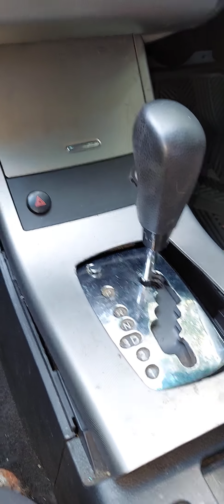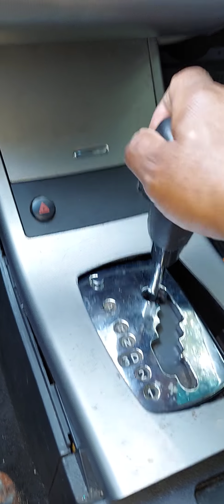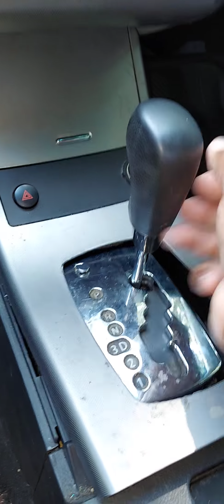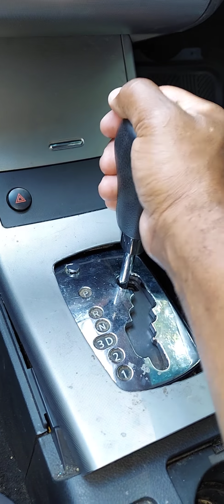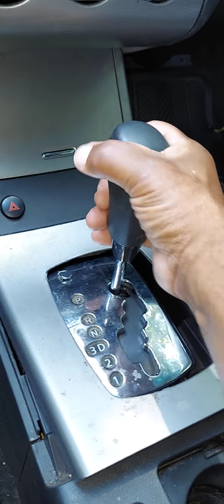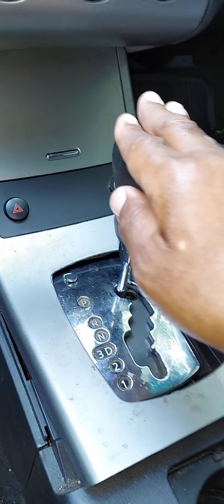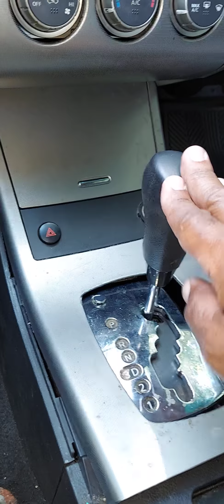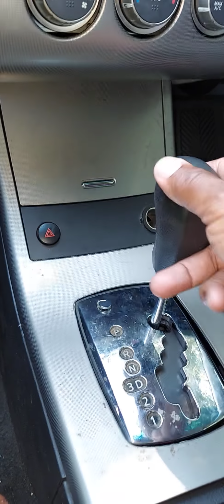I'm going to talk as fast as I can and explain how to get your car out of the park position if your gear shifter is stuck in park for whatever reason. Please keep in mind that this process is a temporary quick fix that will get you home if you're someplace stranded. This process also pertains to just about any vehicle that you're currently driving that has a gear shifter like so.